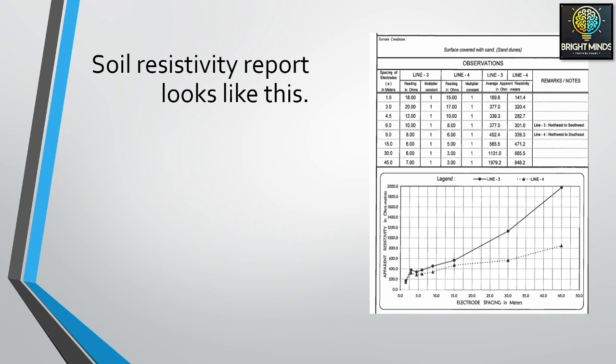The soil resistivity report looks like this. On the left side you can see the electrode distance. Basically there are two electrodes, one placed at one place and the other at a distance of 1.5, 3.0, 4.0. Naturally as you go further away, the resistivity will increase. So there is a standard to accept this.